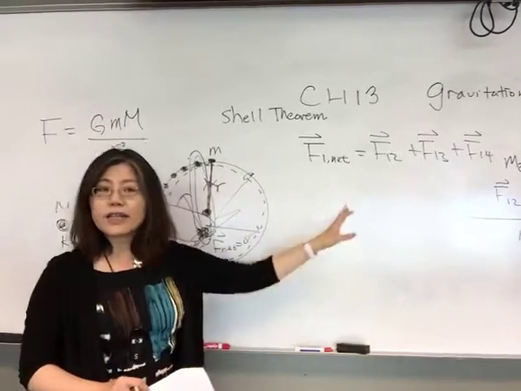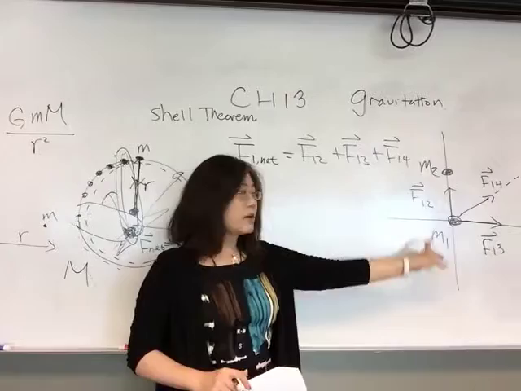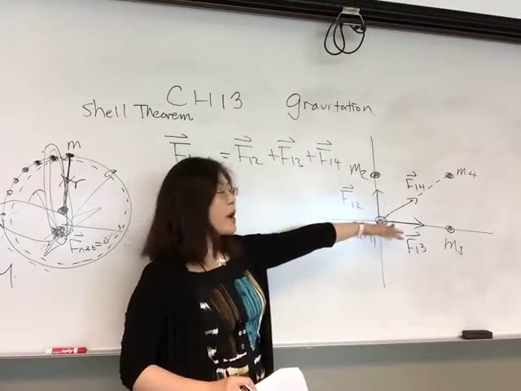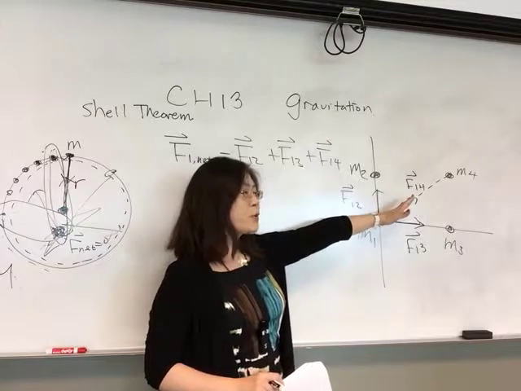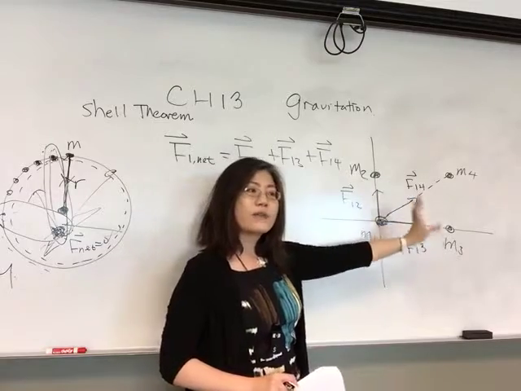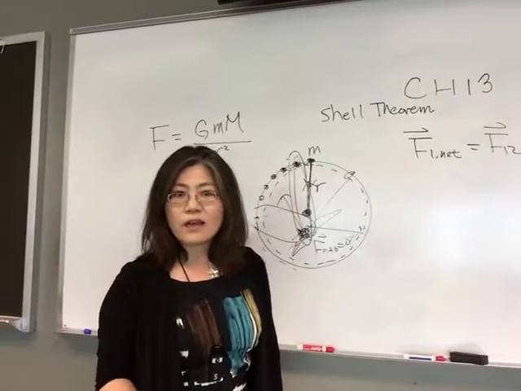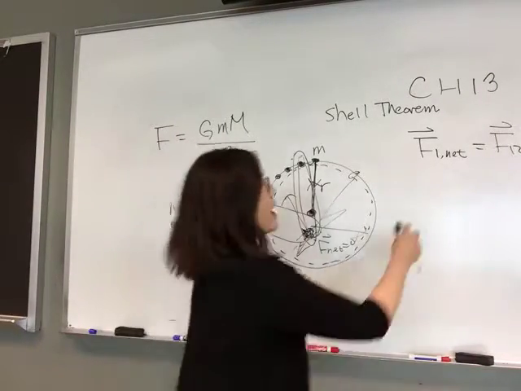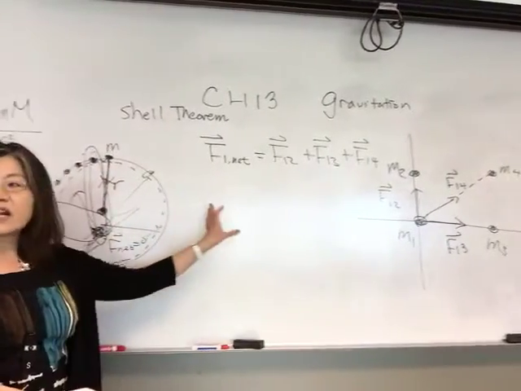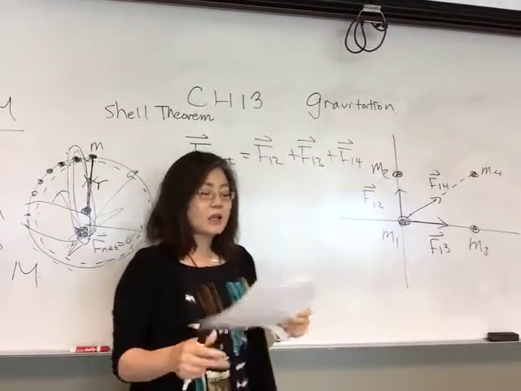Most of the time, they are not in the same direction, so you have to actually draw. In this coordinate system, this one pointing upward is j hat. This one pointing rightward is i hat. This one is diagonal, which means you have to resolve this vector into x and y in order to find the x component and y component. So it's not as simple as just adding together. It's a vector sum. So we have F12 vector plus F13 vector plus F14. Those are the forces acting on particle 1.